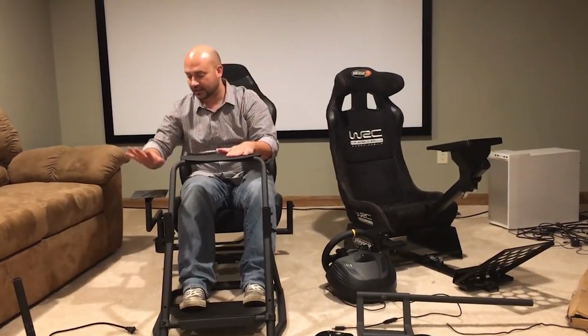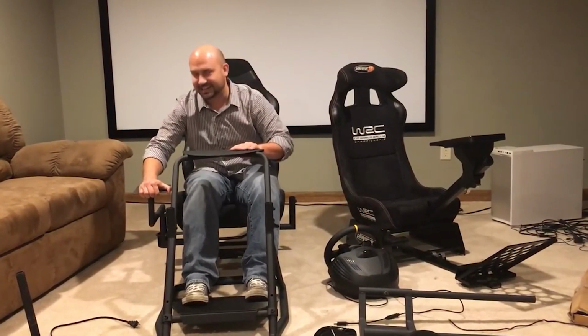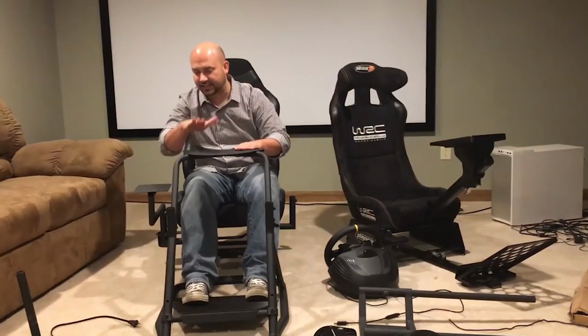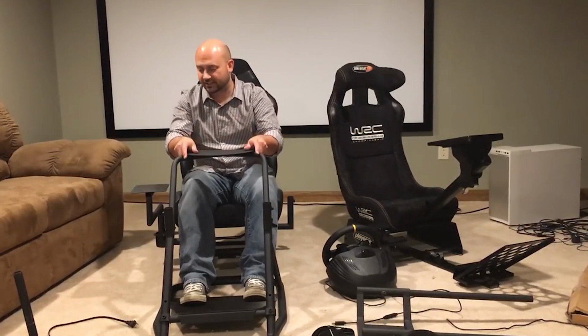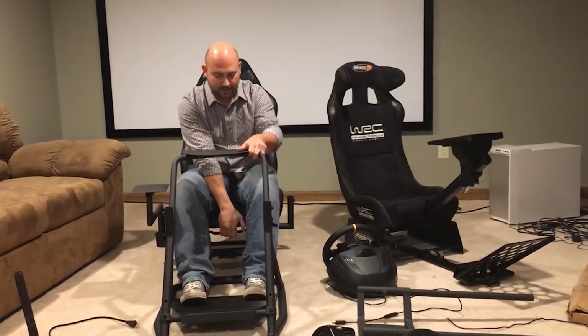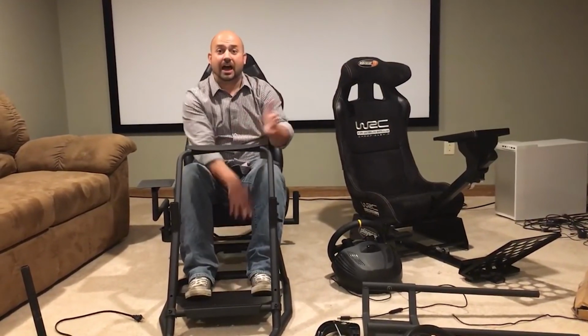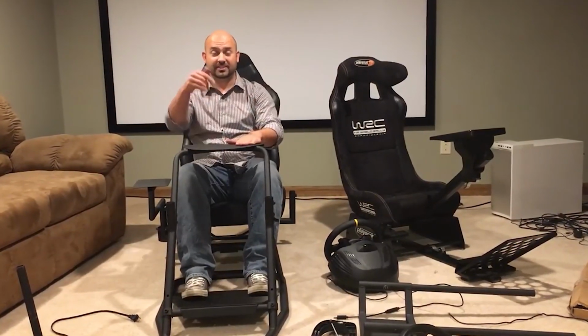What else do you get? The shifter mount comes standard. It's not a cheap shifter mount. This thing is locked in, just like the rest of the steel that this is made out of. This is a solid unit. In addition, seat slider. Full seat sliding action. I love action. This has it.